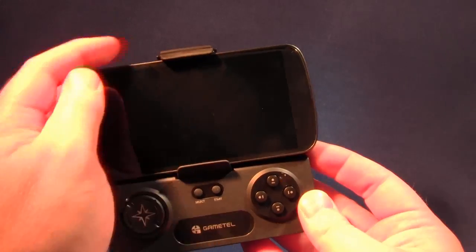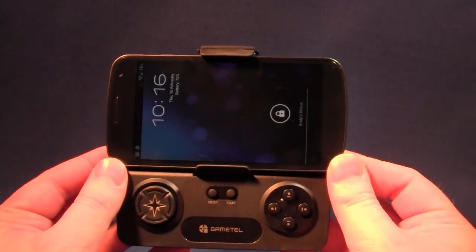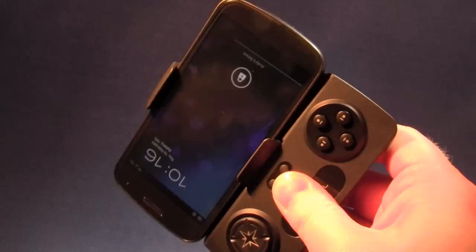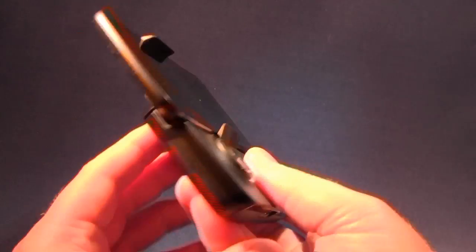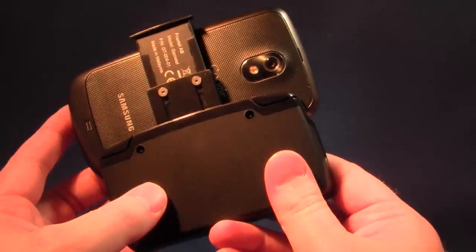There it is in place. So it's reasonably, that's quite a good fit. That's not coming out by any means. That's slightly rubberized, so they're fitting well to the device.